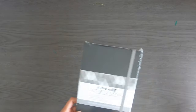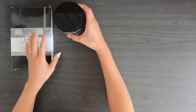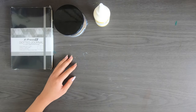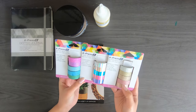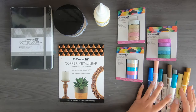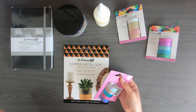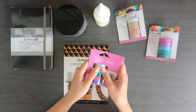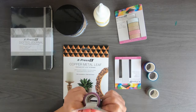Another package is from Express It. I've already thrown the box out because I'd technically already unboxed it, but I have a few things to show you. This company reached out to me to send products to try out, including a journal, gold foiling, some glue to use with the gold foiling, copper metal leaf, three sets of five washi tapes, and Ecoline brush pens. This was such a cool package — with the other two packages I already knew what was going to be inside, so having this little surprise was extra exciting.